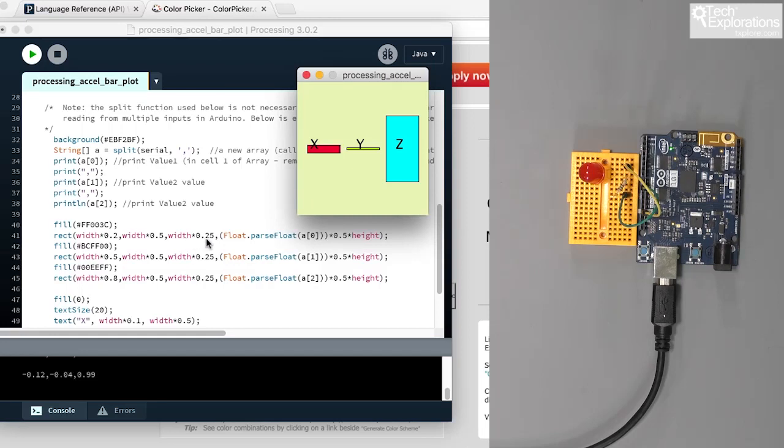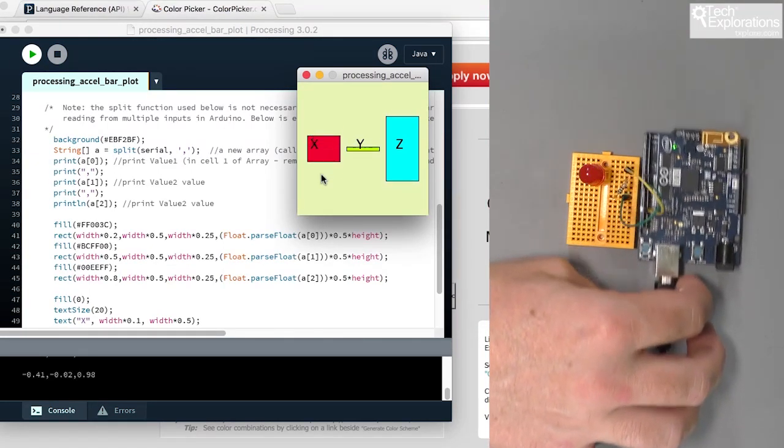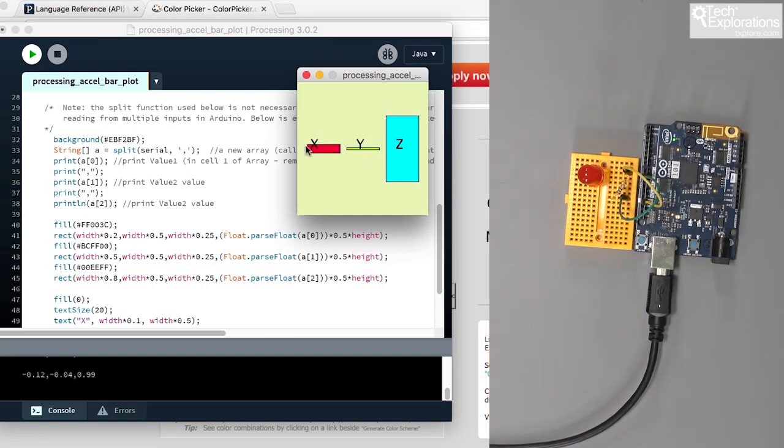And the next parameter is the width, so how wide I'd like the rectangle to be. And then finally, the last parameter is the total length of the rectangle. I've just done a calculation based on the accelerometer value and the height of the canvas. And I've got a 0.5 so that the rectangle that I'm drawing is evenly distributed in the middle of the canvas, and it extends evenly up and down from that middle line here.